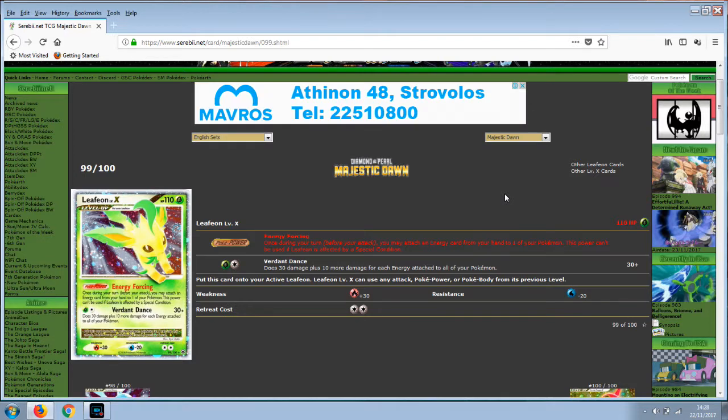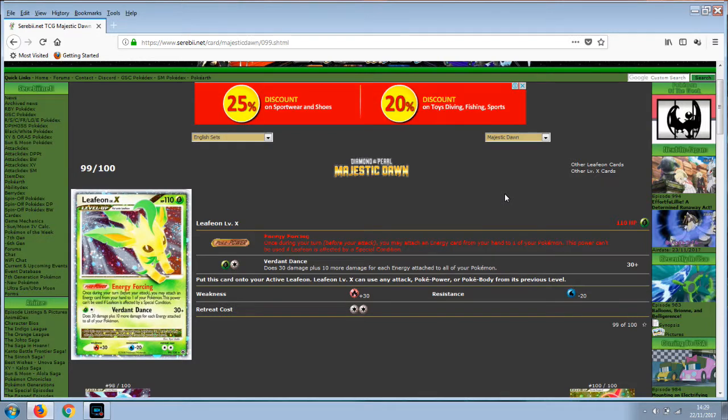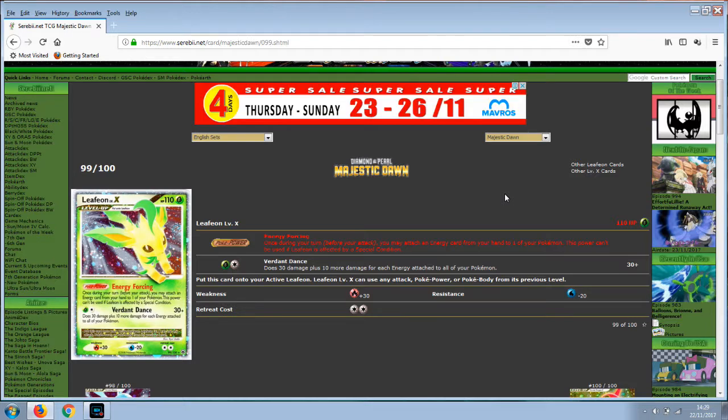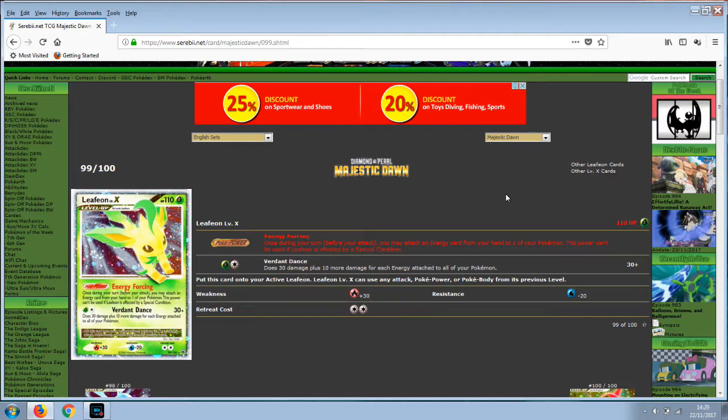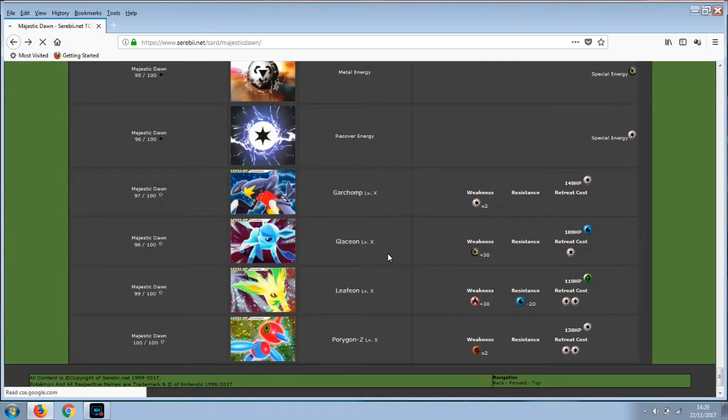Once during your turn, you could attach energy from your hand to one of your Pokemon. So basically an extra energy acceleration. And Verdant Dance, if you had a lot of energies, was going to do a lot of damage. One of those unlimited attacks, Verdant Dance, for each energy attached to all of your Pokemon. So these cards were good when they were released, but didn't really last.